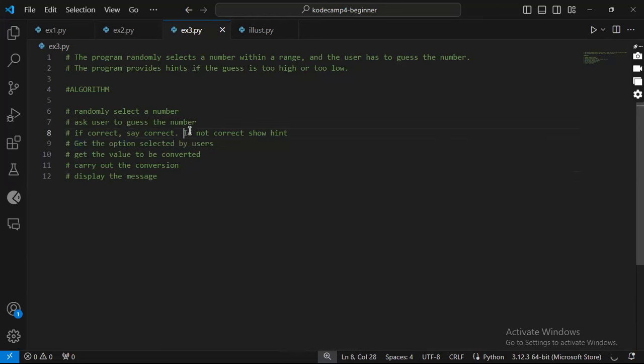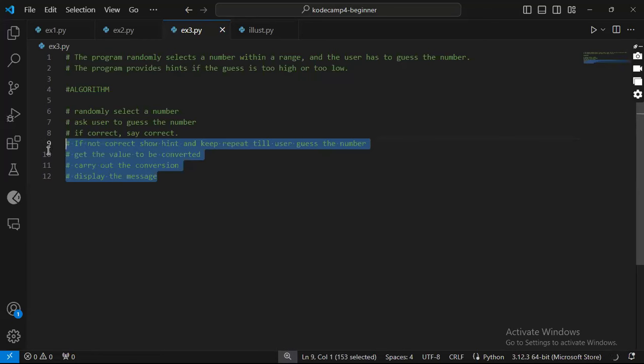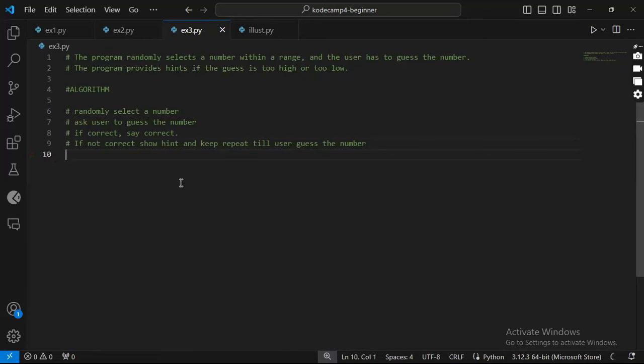So I'll just copy this, and this should be like another step for now. So this will come here and say if not correct, show hint, and keep repeating till the user guesses the number. Right, so that will work.